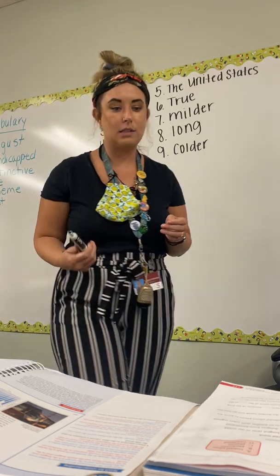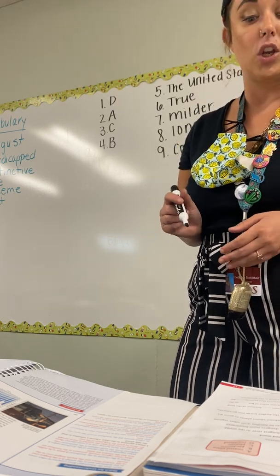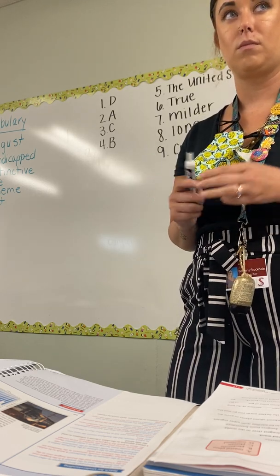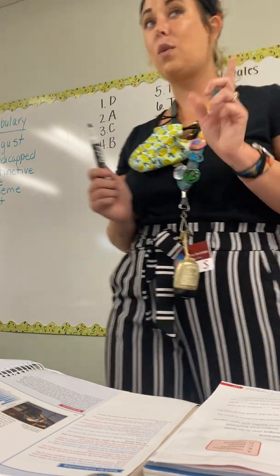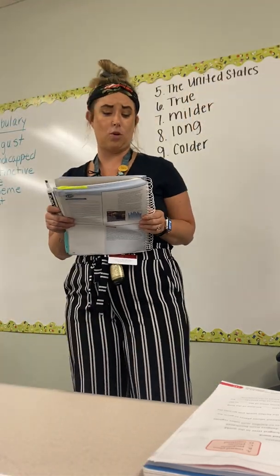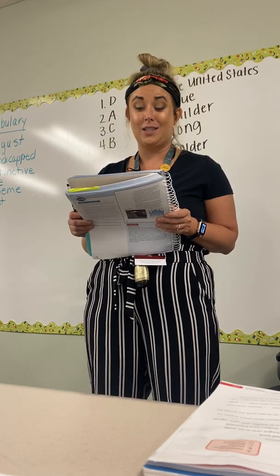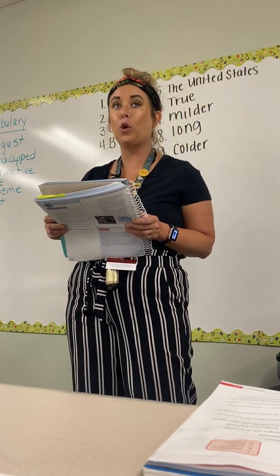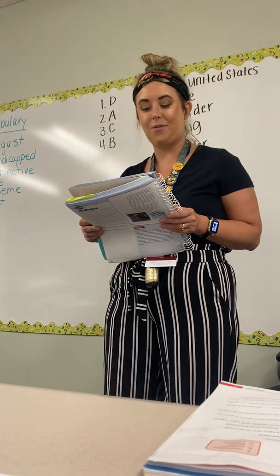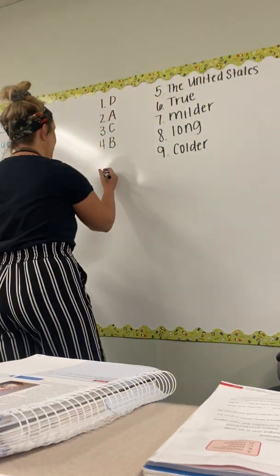All right, let's look down at the last bit of this page here. Number 10. We're going to write the correct word to complete the sentence. Several states have built important blank because of the long coastline with natural harbors. Not quite what I'm looking for. Let's look at page 321 in our book, okay? It says natural resources can be found all over the southeast. The coasts of the southeast are themselves a natural resource. As a result, several states have built important ports. These ports are busy places where goods are shipped to and received from countries all over the world. Janelise? Ports. Yes, ports. I knew I'd get you there once I read it. Number 10 is ports.